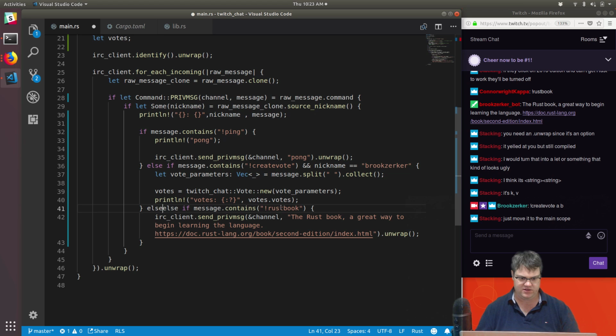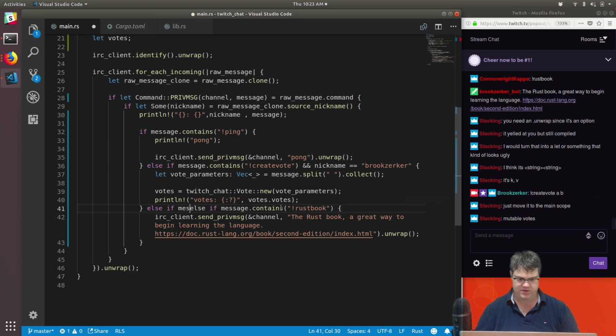So now in vote on, okay, so else if message.contains, we want this to be vote. Well, so create vote is going to be interesting. Else if, so this is first. So if there's a create vote, it won't run this one. Otherwise, vote.